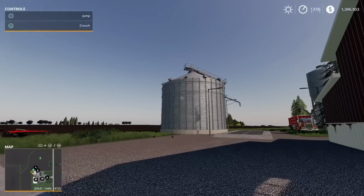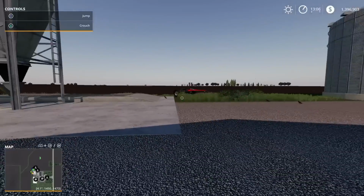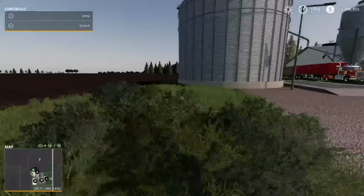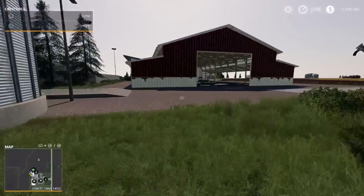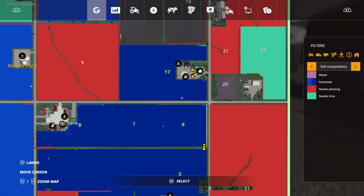It wouldn't let me put it any closer to this one, so I had to put it further away. So whilst they are back on here, they are in a slightly different position, which means I've lost a little bit more of the field, but again with a little bit of landscaping and a little bit of fiddling around, I've got the same kind of shape. Everything's back to pretty much how it used to be. As far as fields owned, I own the same fields.